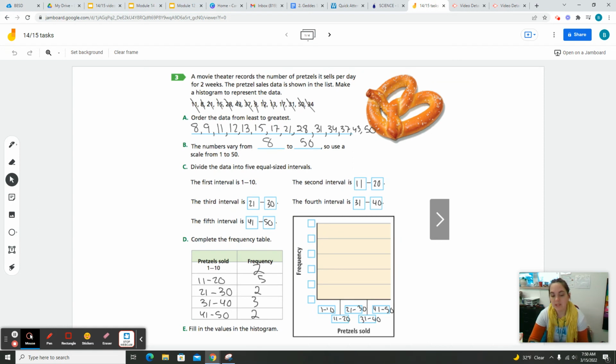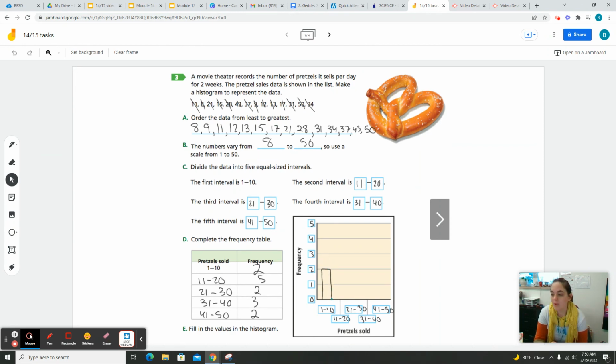And then our frequency, remember, is going to be from this second area of our table. Let's just go up by ones. We're going to start at 0 and go up 1, 2, 3, 4, and 5. That's perfect because our highest frequency value is 5. For our first interval from 1 to 10, we have a frequency of 2, so I'm going to make a bar that goes up to 2 and down like that.